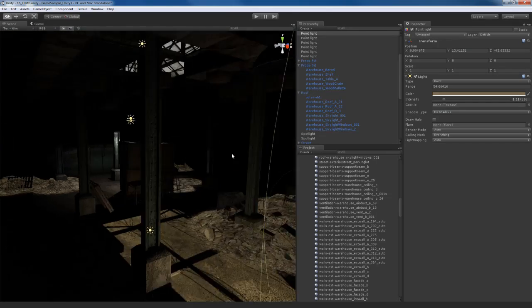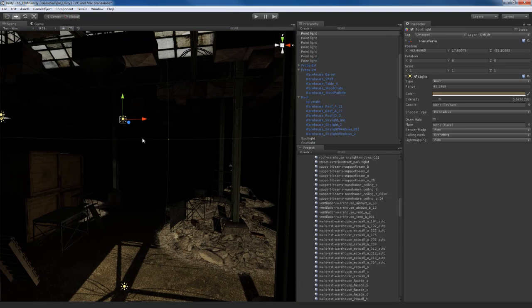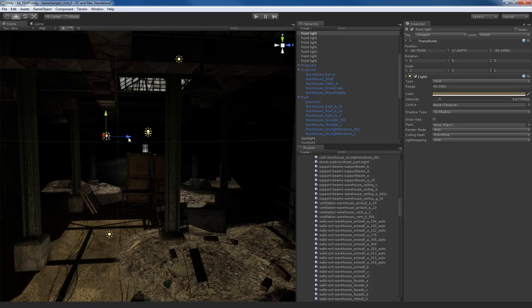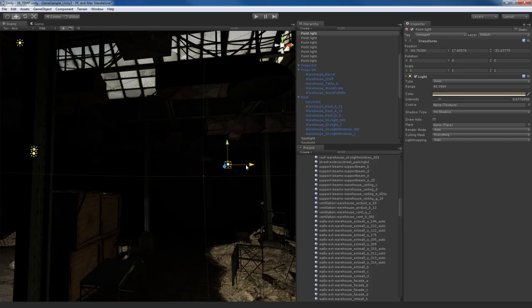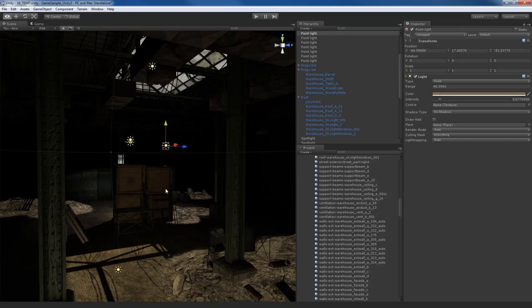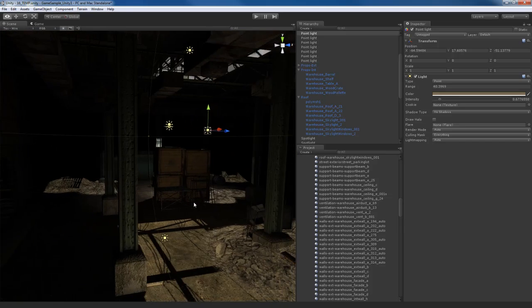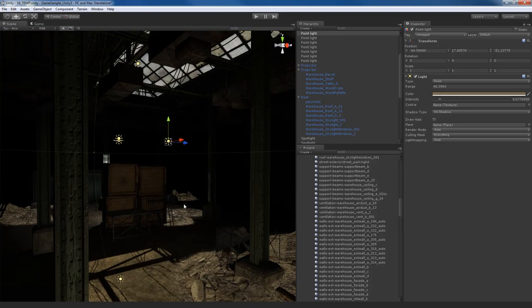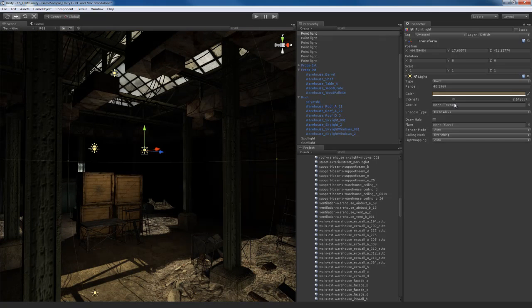Over here, I might want to place kind of an indirect light. So what I'm going to do is take this light here, Control D to duplicate it, and move it up. I'm going to try to place this maybe about under the skylight right here, because that's where a lot of light's coming from the skylight. So I'll place that light about right there. And you have to keep in mind that because we're using deferred rendering, the performance cost from placing all of these little point lights, these little fill lights, is not going to be a lot. We're not going to suffer too much damage from this, if at all.